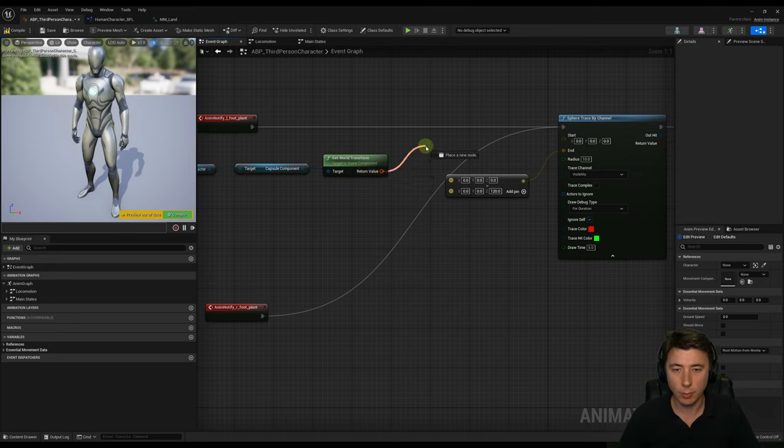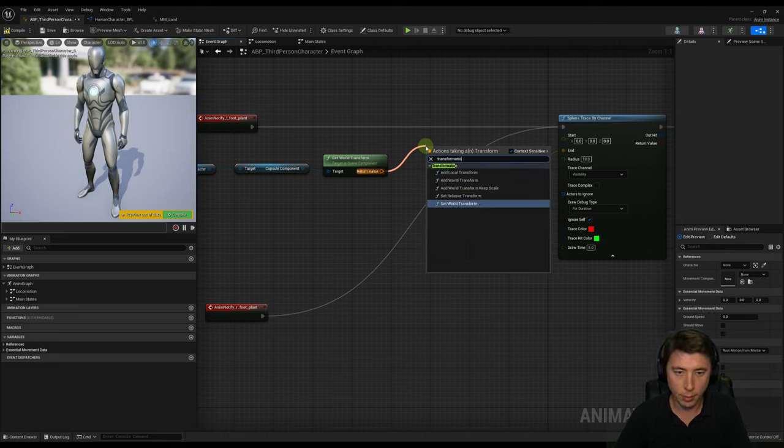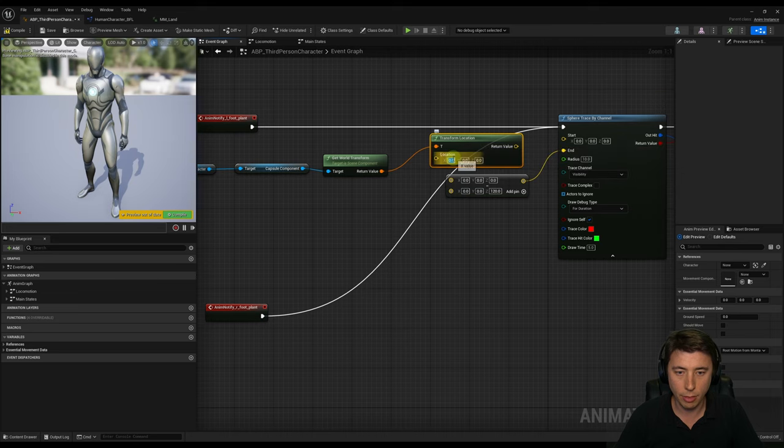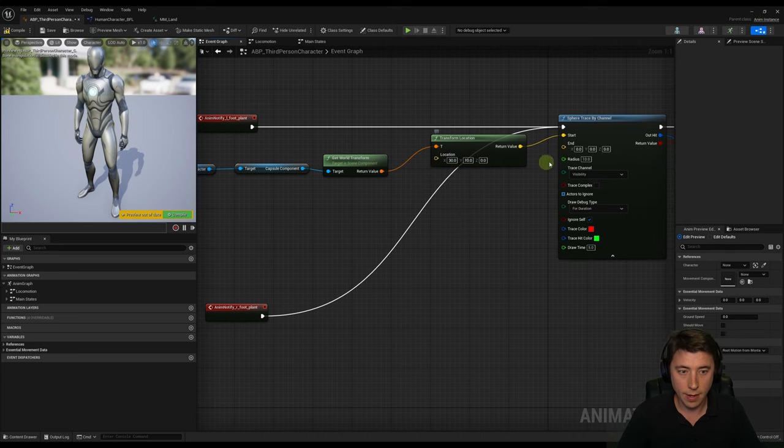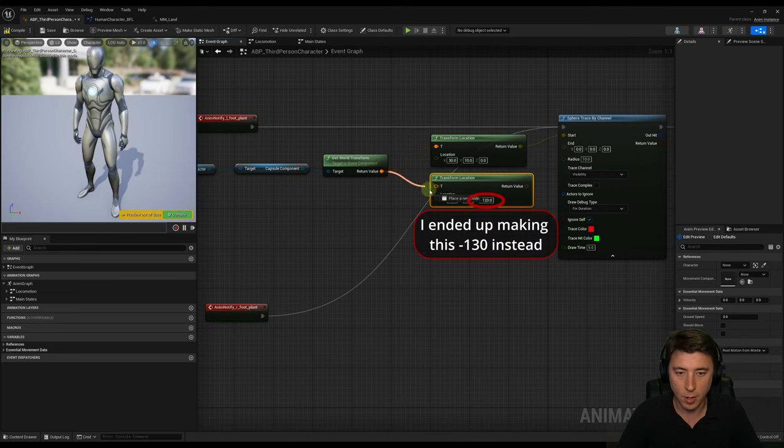So here's what I'm going to do. I'm going to drag out a pin and do transform location. This is just going to be 30 units forward, which is the x-axis, so it's starting from 30 units forward. Because we want it to be slightly to the left side of our body, it's going to be Y 10. Then for the end, it's basically the same thing, we're going to copy and paste, but the Z is going to be 120 units lower, so negative 120. We can connect that up here.